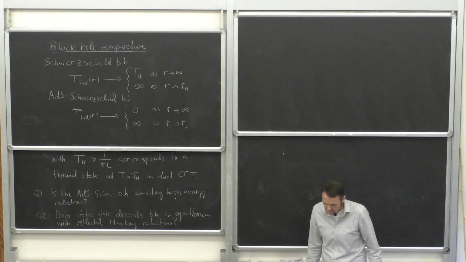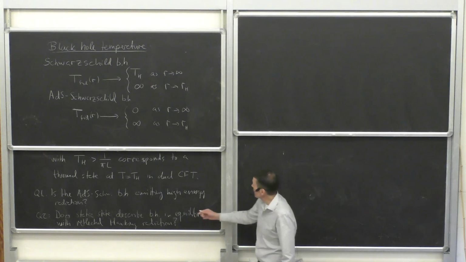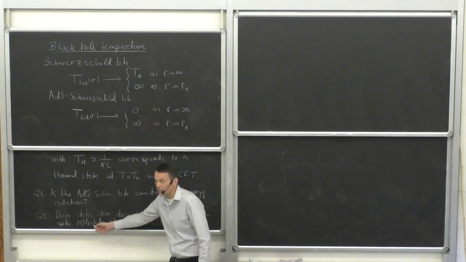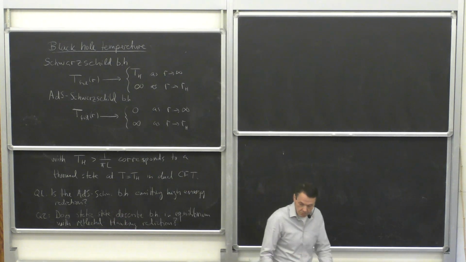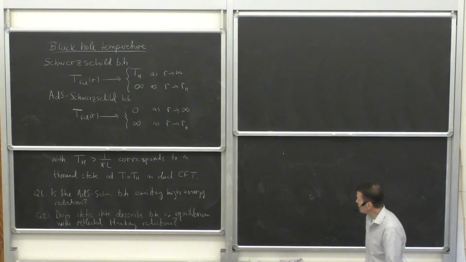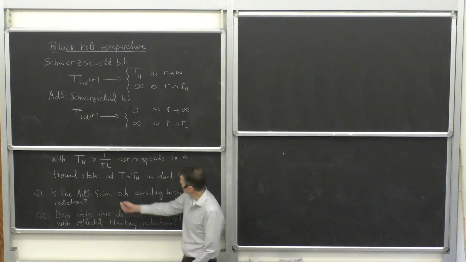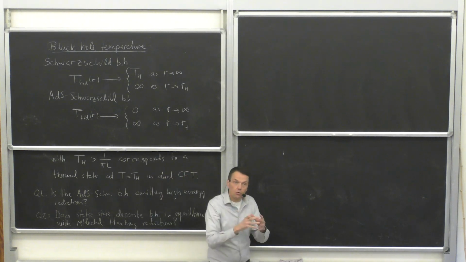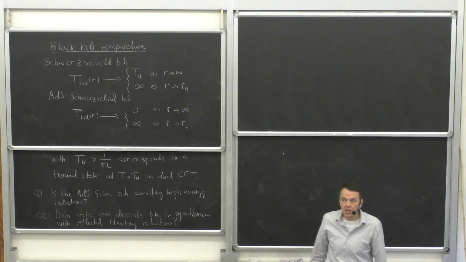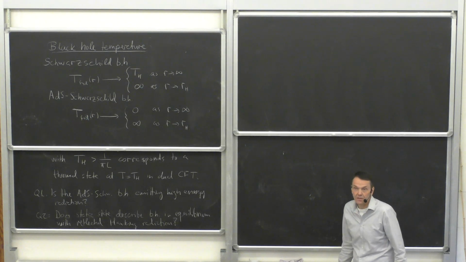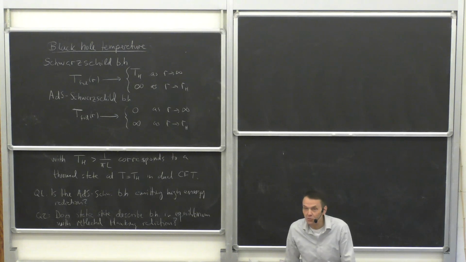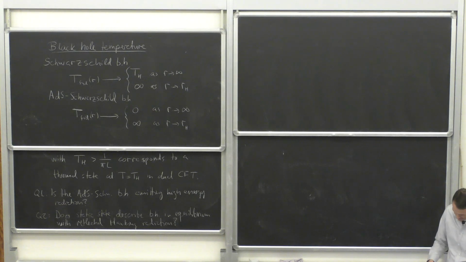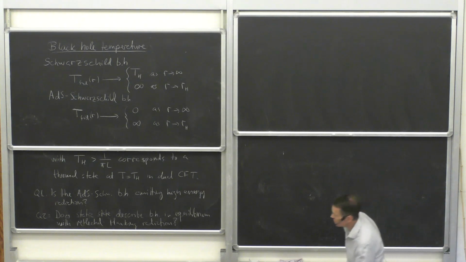And now the answer to these questions, or at least my answer to both these questions, is actually no. There is no high energy radiation being emitted, and therefore you don't have to worry about any. What I'm going to try to argue to you is that the actual large AdS black hole that's dual to a high temperature thermal state in the dual field theory is actually very cold and close to just a vacuum solution. So the classical solution should give us an excellent description there. So if you hadn't known that you should be worried about this, you can now stop worrying about it, because everything is going to work out fine. But I think it's a little bit of an interesting story.